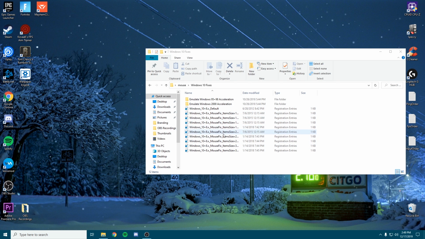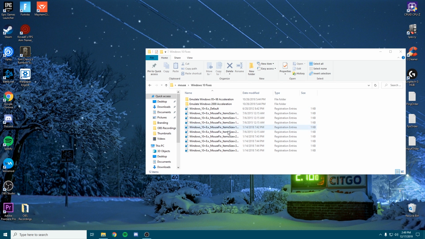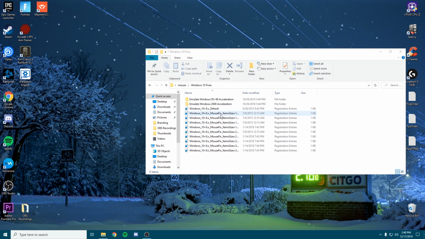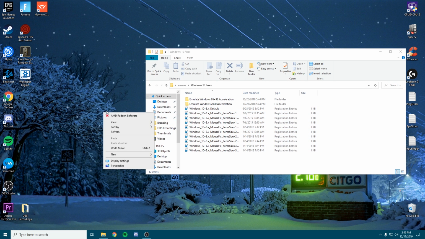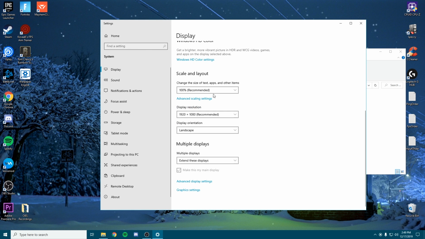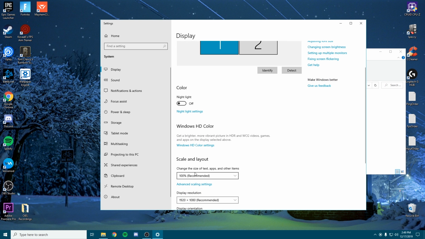And now you're going to see all these different options. So for me, this is based off of your scaling, your Windows display scaling. To check this, you want to right click on your desktop, go to display settings. You can see for me, I have 100% scaling. This is going to be the most normal, and make sure you don't change this if you have been perfectly fine with everything. But yeah guys, make sure you remember what this is.